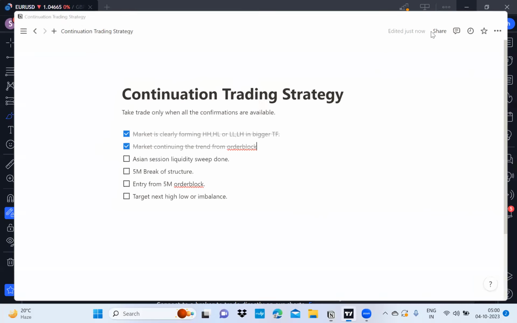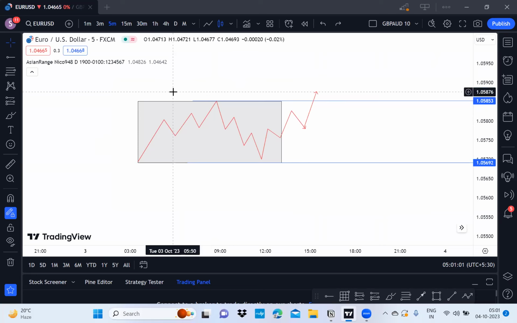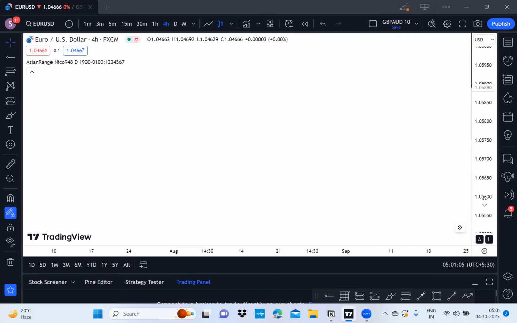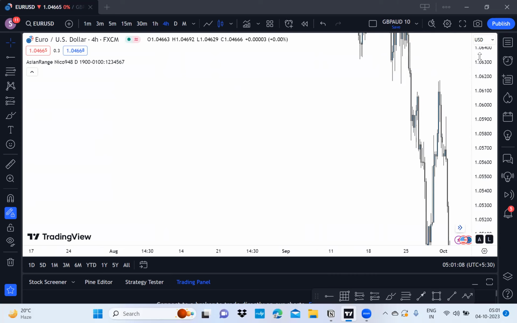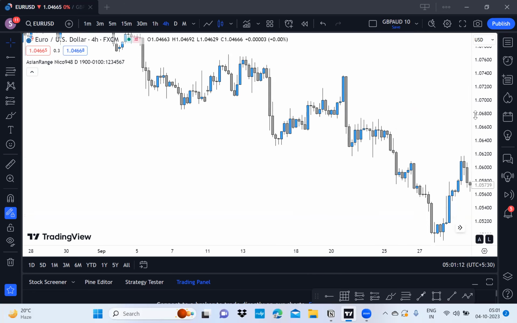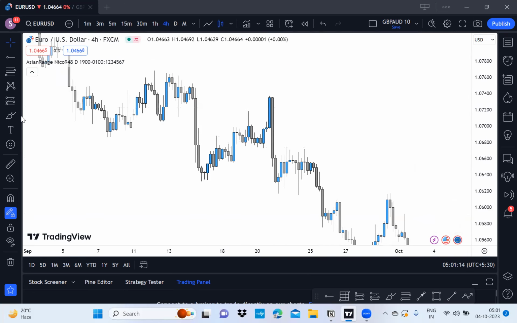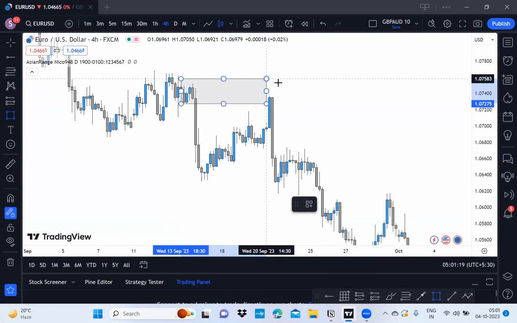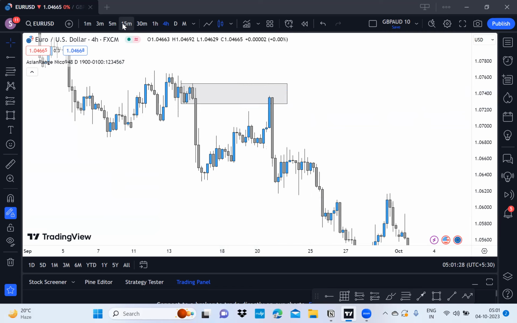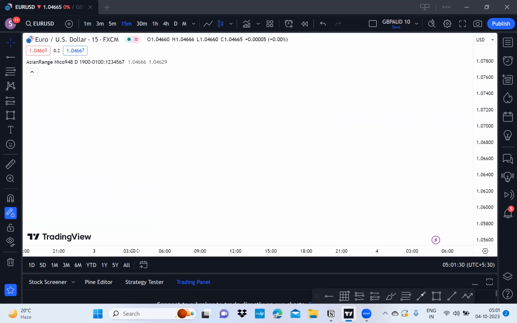Now let's see if it is happening or not. If it is not happening, we'll go for another example, but it will happen. In majority of the cases you have to trade only whenever there is liquidity hunting. Whenever there is liquidity hunting, you will trade only that particular pair. You will not trade anything else. So let's say this is the order block, and now let's say market came here. Now let's go to the smaller time frame, let's say 15 minute for now.